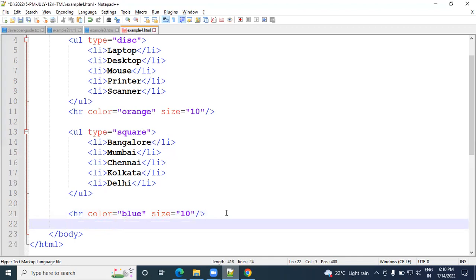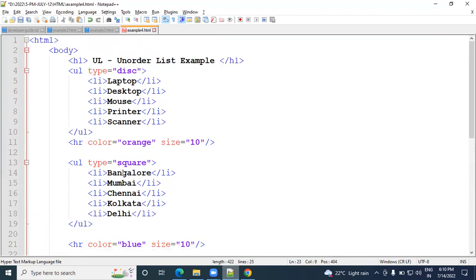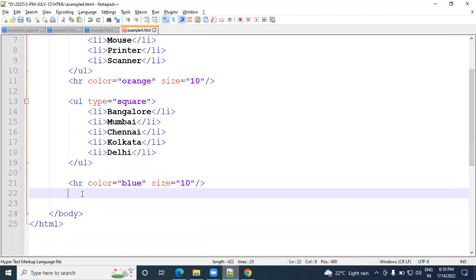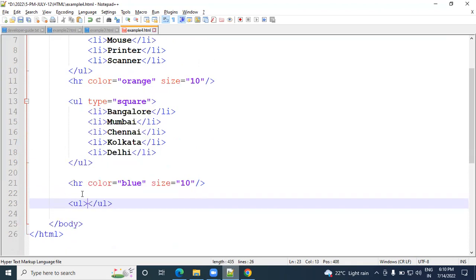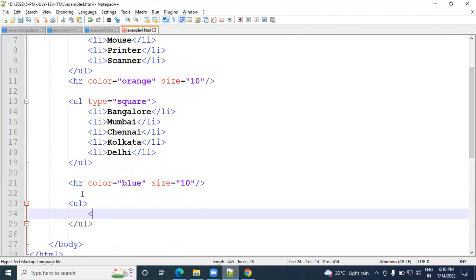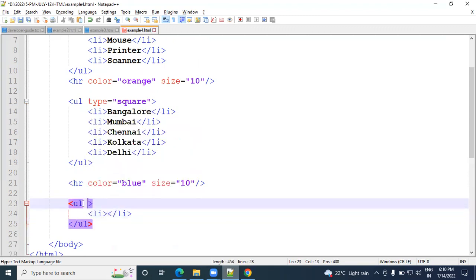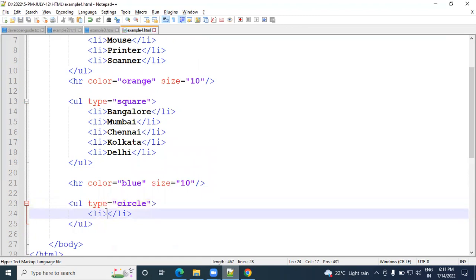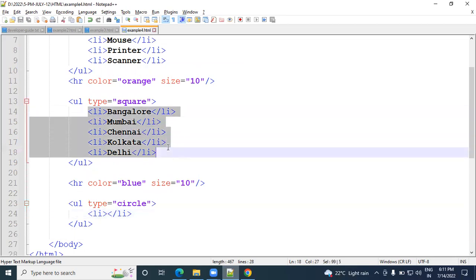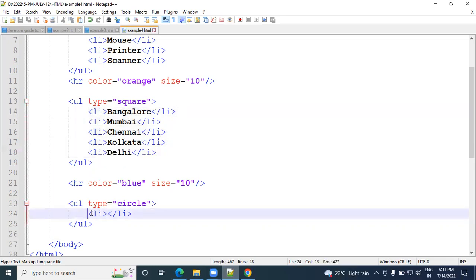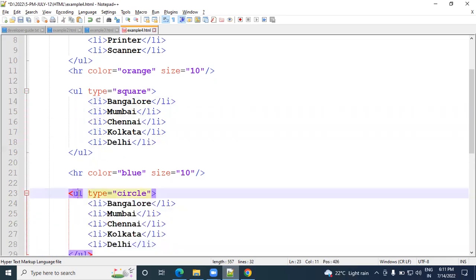Next, after that, we have one more called circle. Disk, square we have written. We'll write one more UL. This UL will keep type equal to circle. There we can add the same city names.